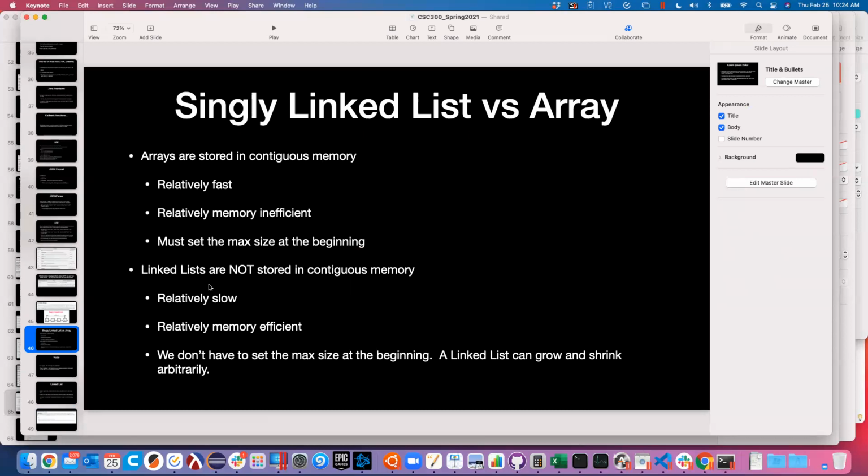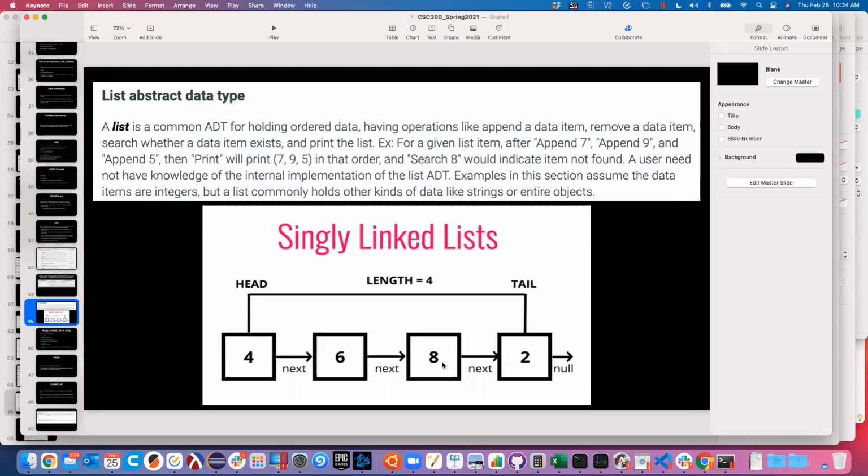So I say these guys are relatively slow because if I want to get to this 8, I have to start by visiting this guy here. Then I say, okay, well, who are you attached to? Where's the next guy after you? So I'll follow this link here to get to the next node. Then I'll follow this link here to get to the next node. Now I've arrived at bucket 2 in this case. Okay, but I had to go to bucket 0 and bucket 1 first. I had to visit those locations in memory to follow the yellow brick road to my final destination. Make sense? So we're going to say that's relatively slow because of the number of stops.